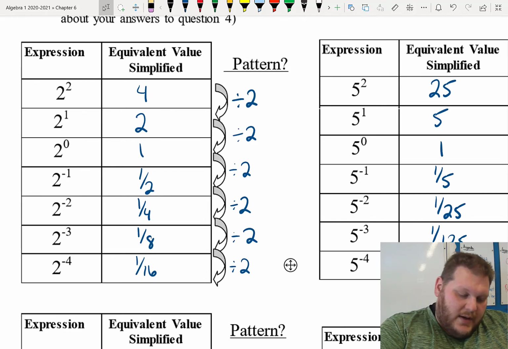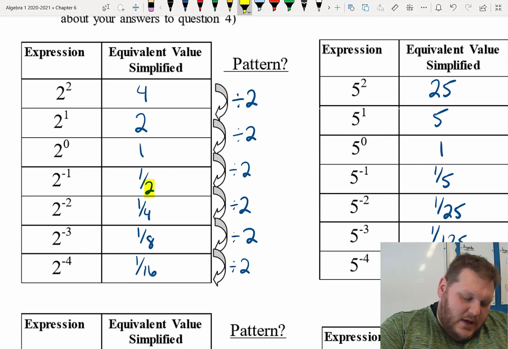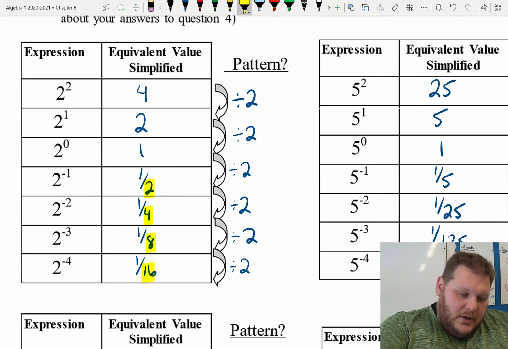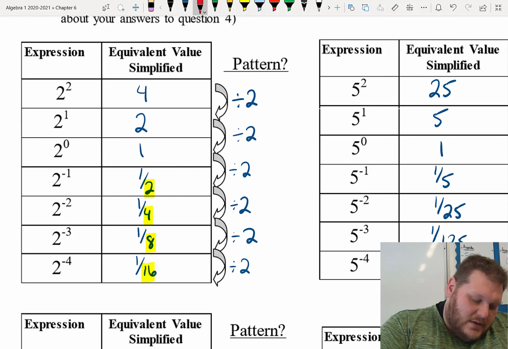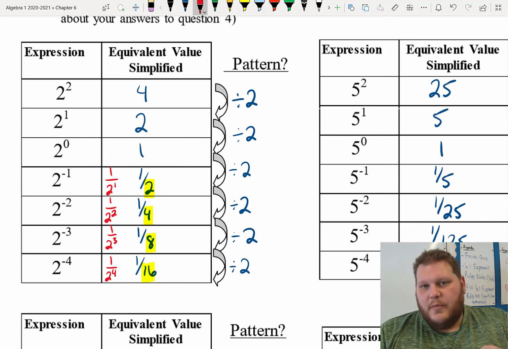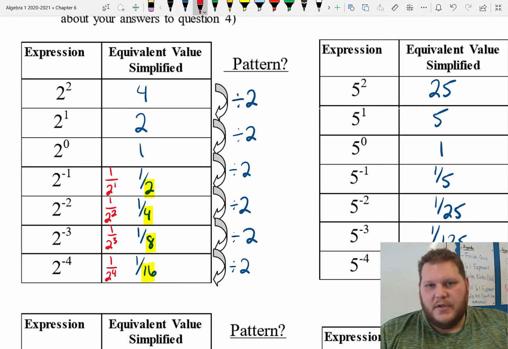that what we ended up with, the bases, so I'm going to just start highlighting some stuff here in yellow. My bases, or my denominator, with my negative exponents, those are the values of 2 to the first power, 2 squared, 2 cubed, and 2 to the 4th power. Right, in here, what I'm going to write here in red, this is 1 over 2 to the first power. This is 1 over 2 to the second power, 1 over 2 to the third power, and 1 over 2 to the 4th power. Because 2 to the 4th power is 16, 2 to the third power is 8, 2 squared is 4, 2 to the first is 2.